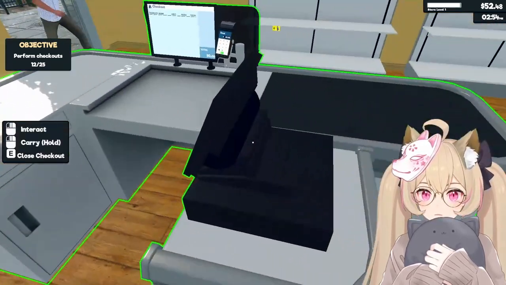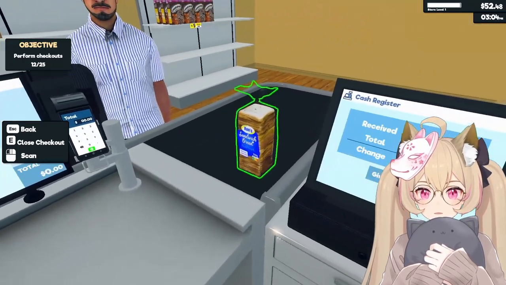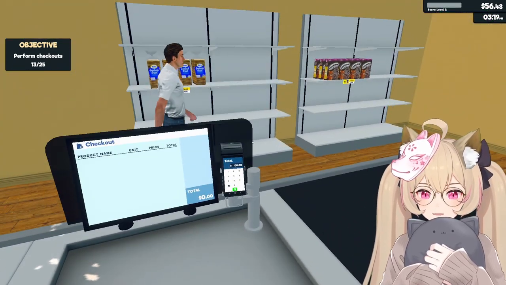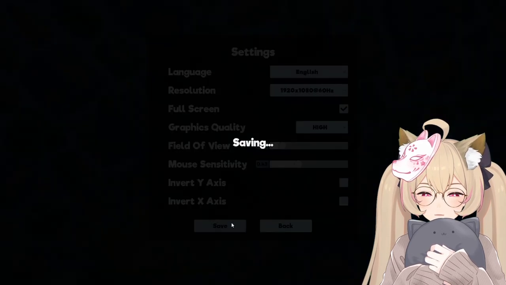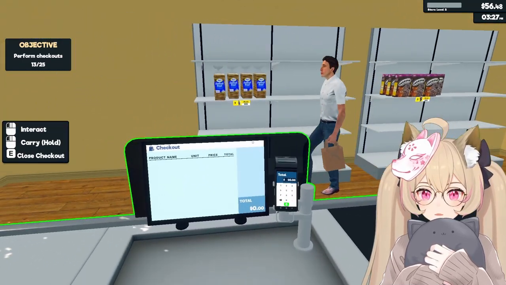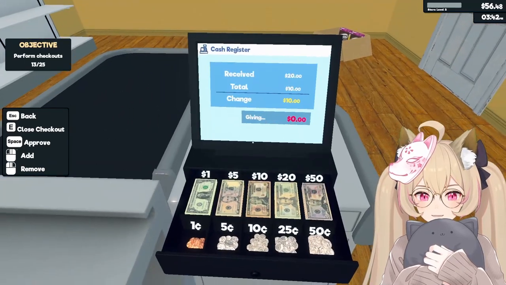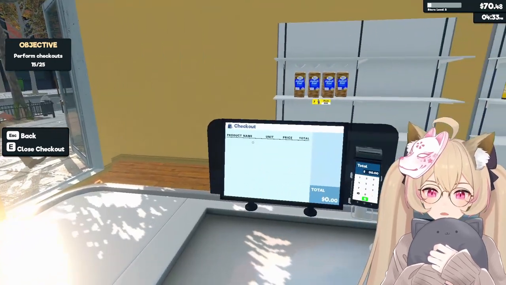Drop here. All right. Thanks. What are you going to give me? Card? $4 with a credit card? Bro. Thanks. Hang on, I gotta mess with the settings a little bit. There we go. Much better. You look a little dorky. Thanks. What are you paying with? A 20? Here's 2 fives. Thank you.